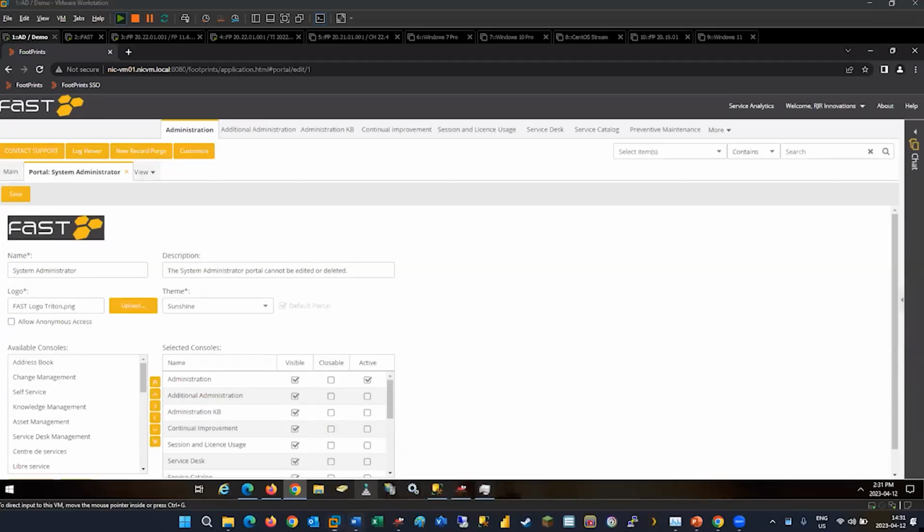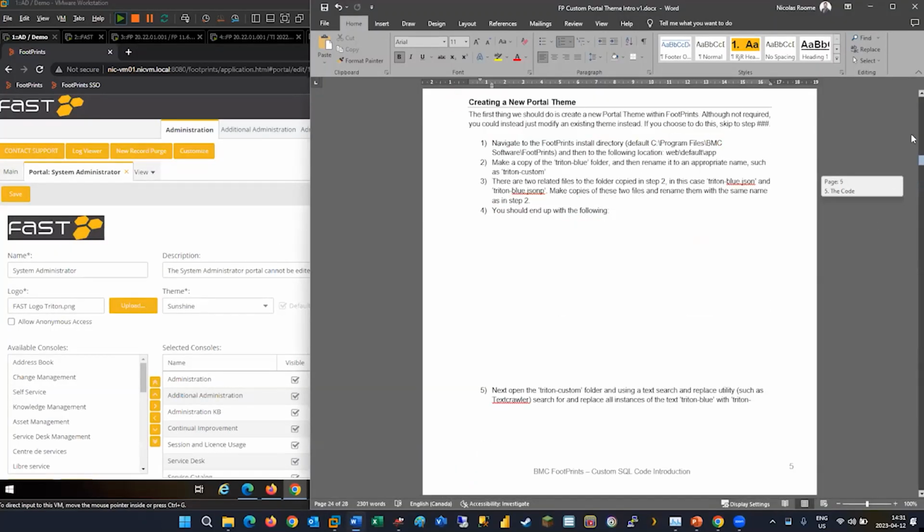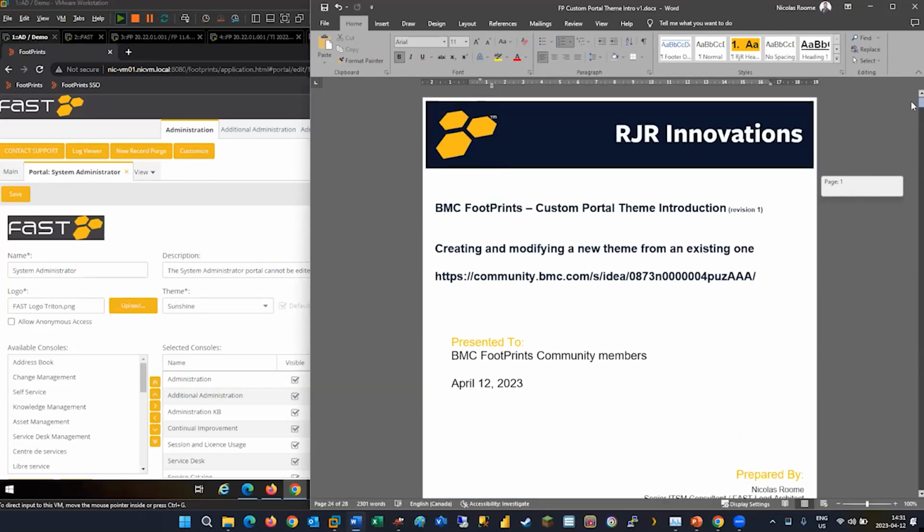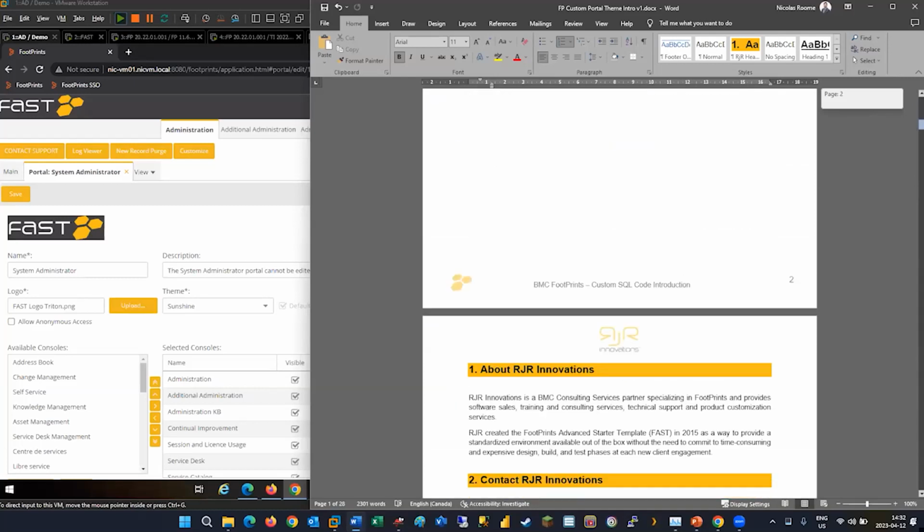And in fact, if I give you a sneak peek of the document, this is the document we're working on. So it's going to be in a similar presentation as how the SQL custom code introduction was from a couple sessions ago, 3-4 sessions ago. If you remember that one, if you were on there. If not, the video is available, the recording on our website, and the document itself is available for download on the BMC community site. If you look up Introduction to SQL Custom Coding. So that's how we're going to present this document here.